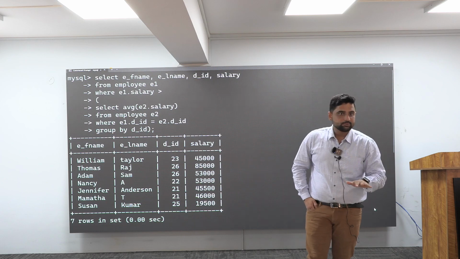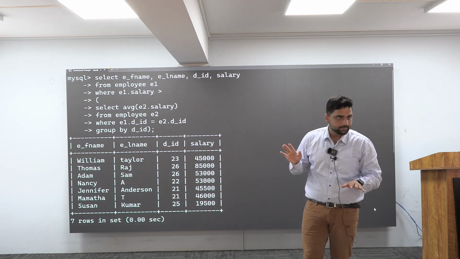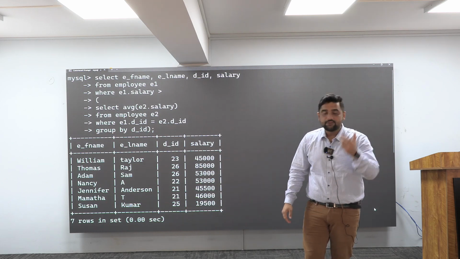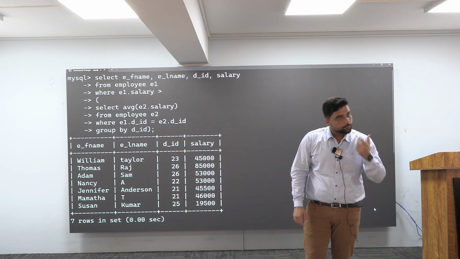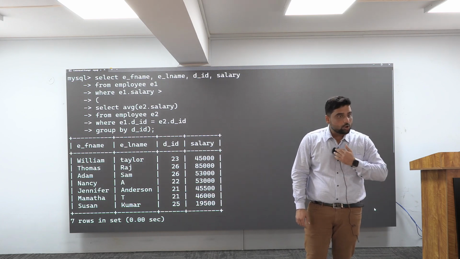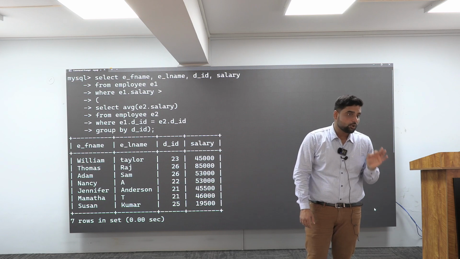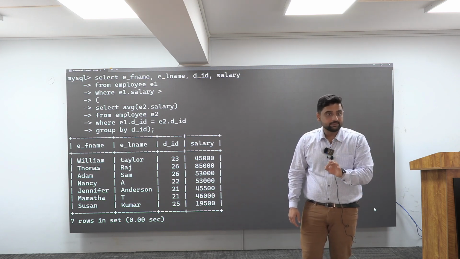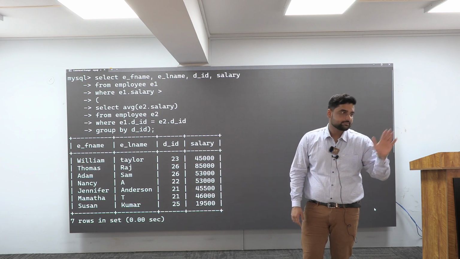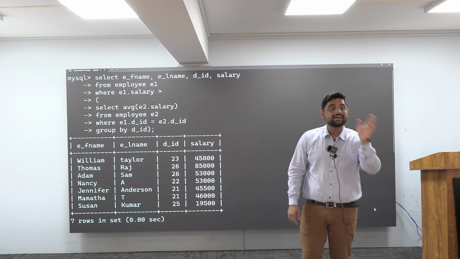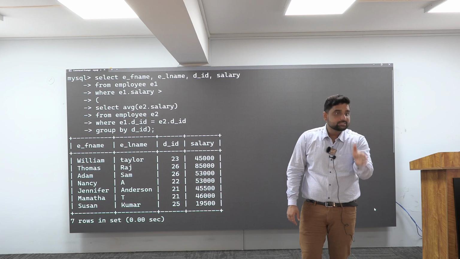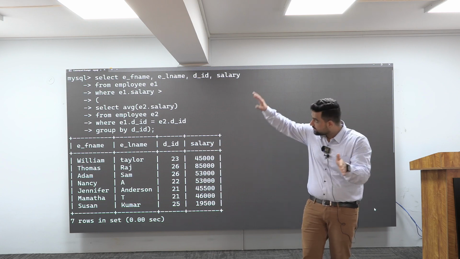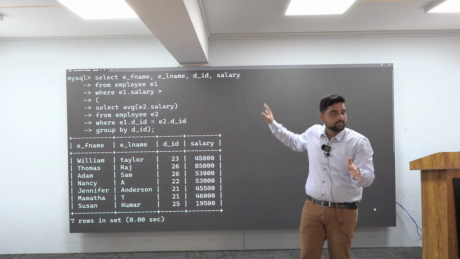First, you can consider subqueries, you can consider joins, you can consider functions, you can consider group by. So these are all the topics which are very important related to SQL. A fresher should know everything, and as a fresher they are expecting you to answer about all these things that you are learning.